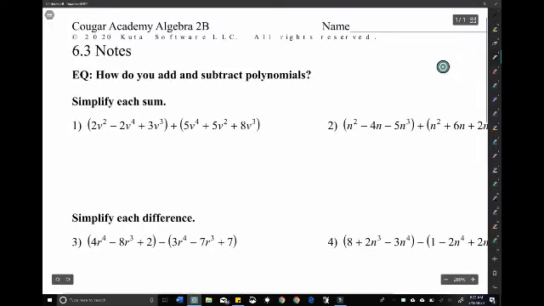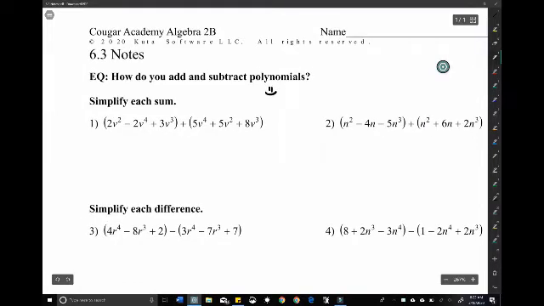This stuff today, how do you add and subtract polynomials? It should be very much a review, which should make you happy because really you have done all this before. We are going to be dealing with some higher exponents and stuff, and really it's just a big old review. So just remember when we are adding or subtracting, the big thing is we have groups in parentheses, and just notice a big old addition sign.